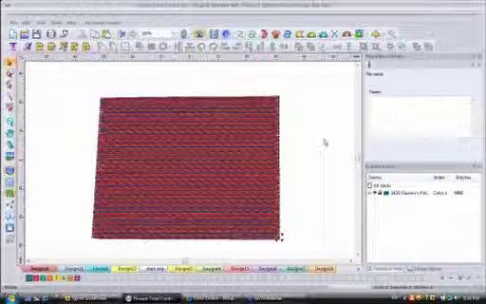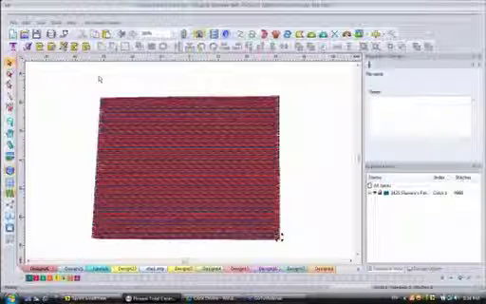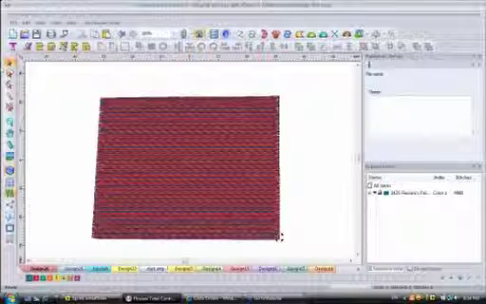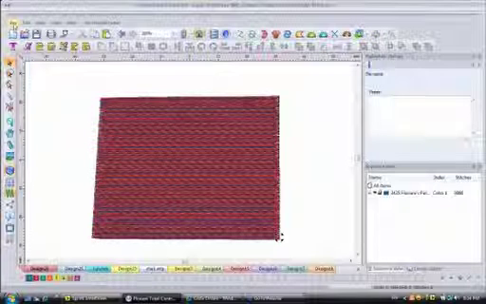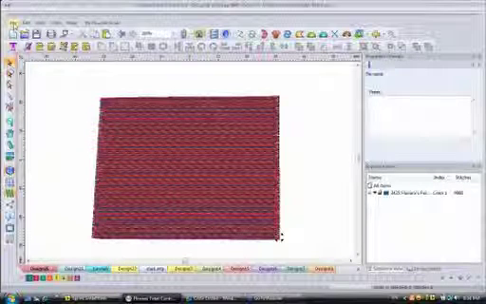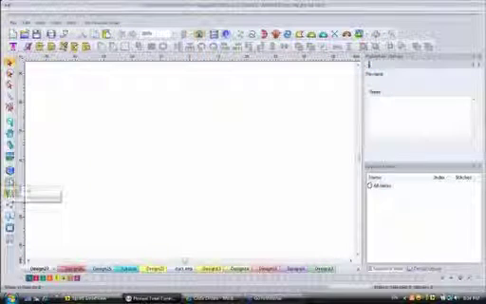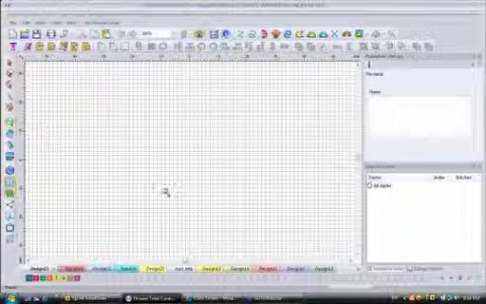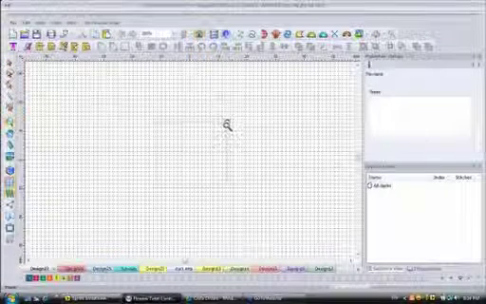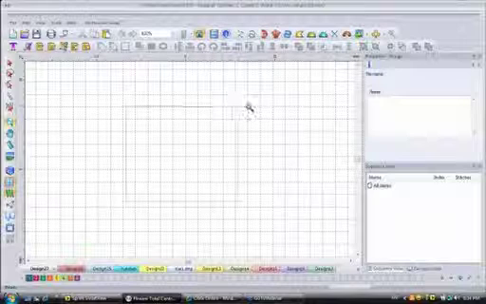Okay, some of the neat things that we've added into the software. Certainly we've covered motifs. We've covered in fill stitching the shapes, the embossing designs and such. But you know what we've just done now, and I'm going to show you a couple examples. Let's say I want to create my own shape designs, all right? I'll just create a new box. Now I'm going to bring a grid up so that I can be a little more clear here. Zoom into it so I can get a little bit more precise.